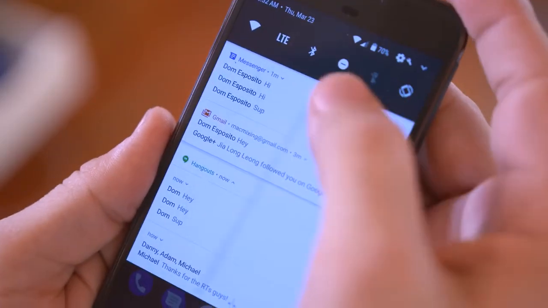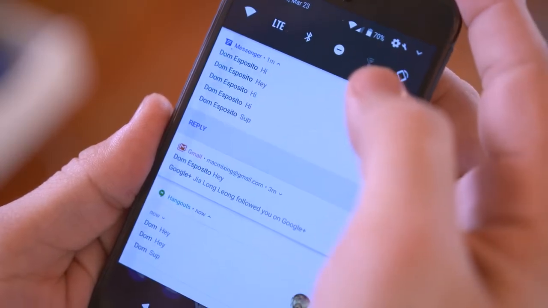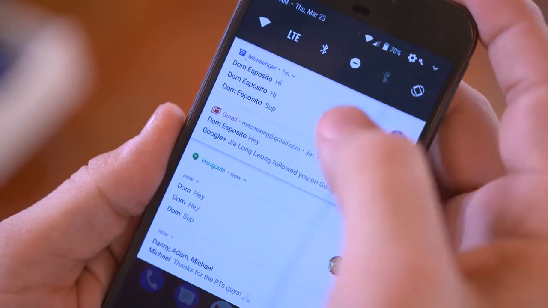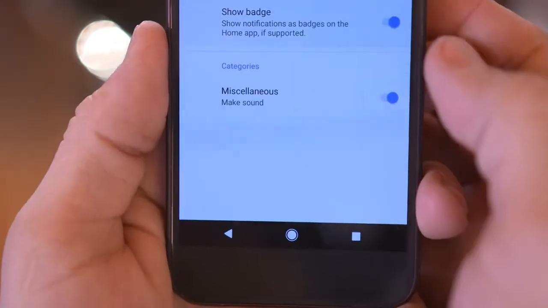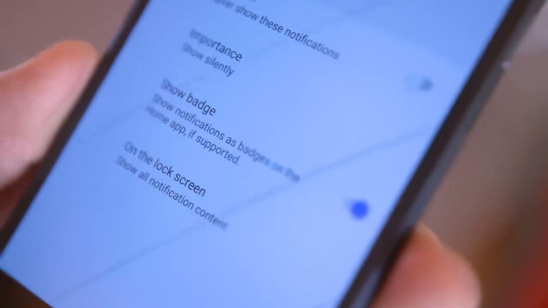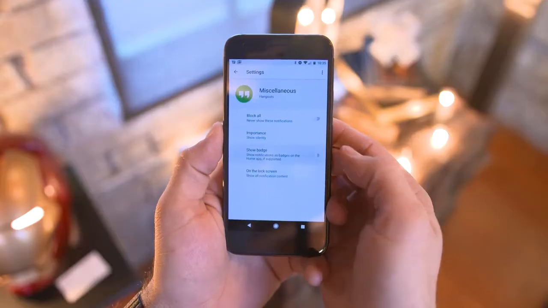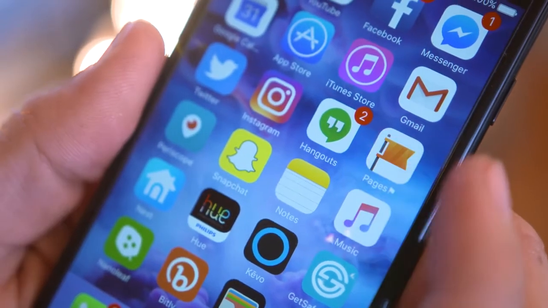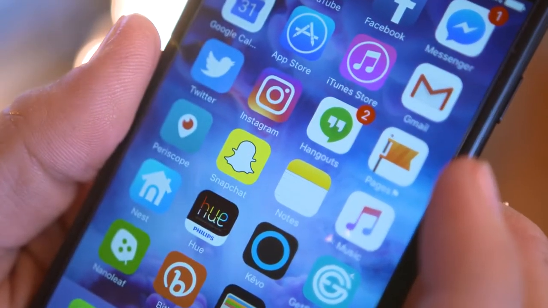Along with that, in the app settings, you have a ton of customization options for notifications, including categories or notification channels, which we'll be able to take a full look at in a future build of Android O. But speaking of apps, we do have native app badge support, which currently has a toggle in the app settings that'll work a lot like iOS does, with a number representing how many notifications your app has waiting for you.